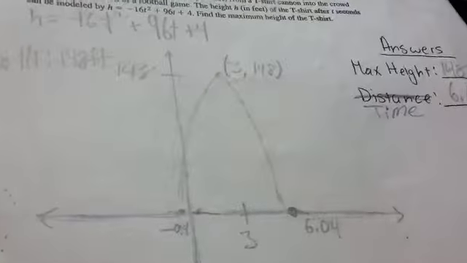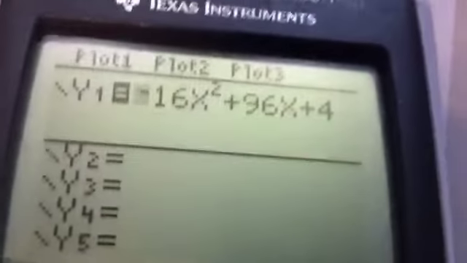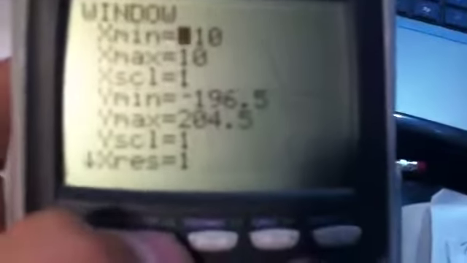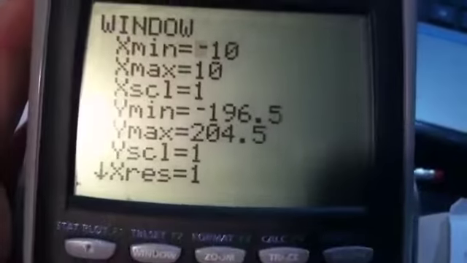For this problem, we're going to be finding out the max height and the distance of, I'm going to say, a ball being thrown in the air. So here's our equation. We're going to put that into our y equals right there. Take a look at it. Now what we're going to do, we're going to graph it. This is what it looks like when I draw it. You can see the difference. Well, it's the same thing, but it's just really bad drawing.